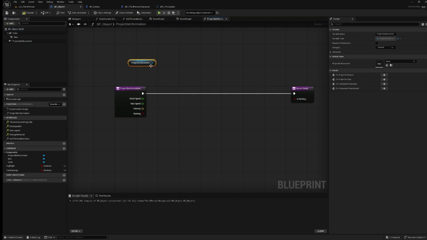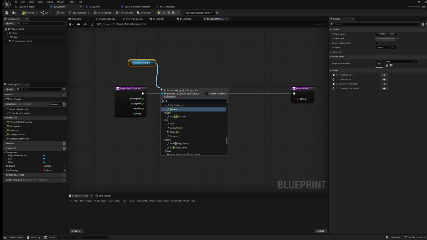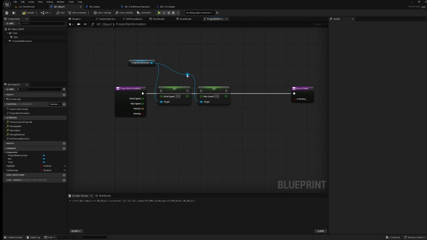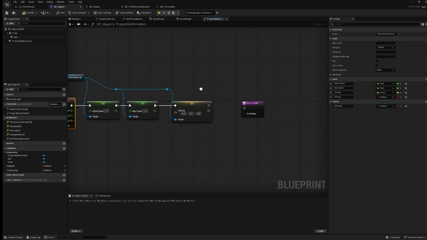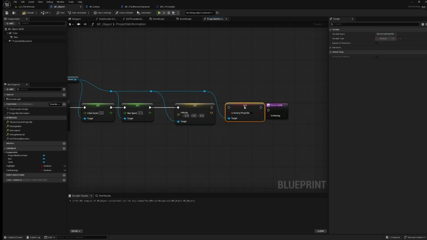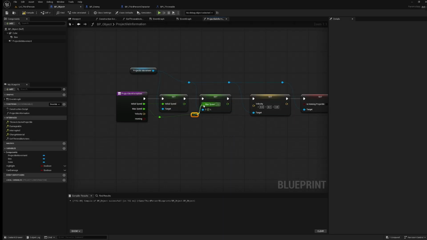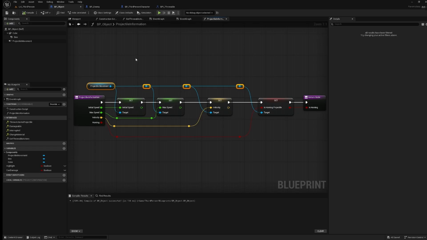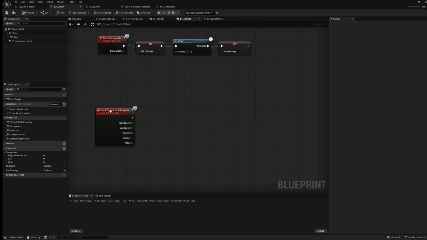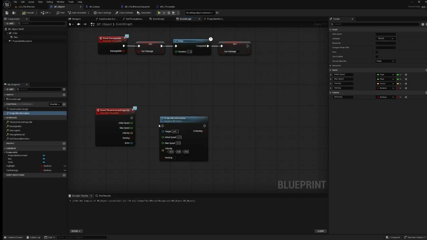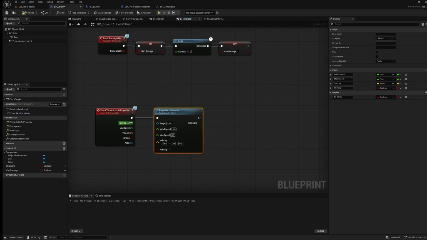Drag in our projectile movement, and we'll set each of the variables. And once that's done, we'll go back to the event graph and drag in our function and connect the pins.